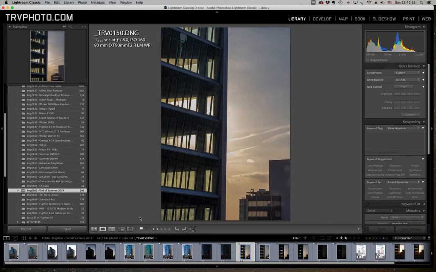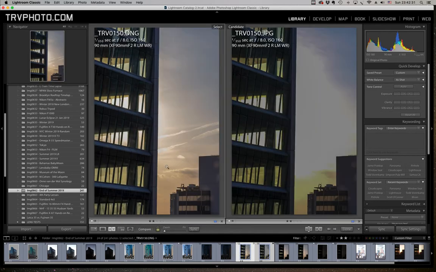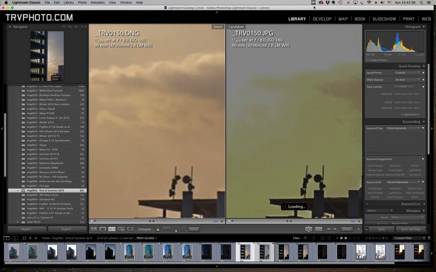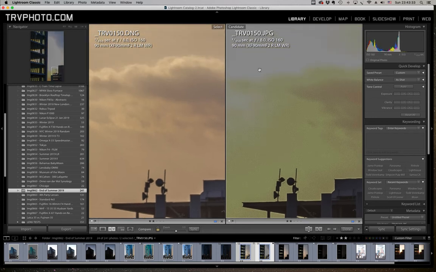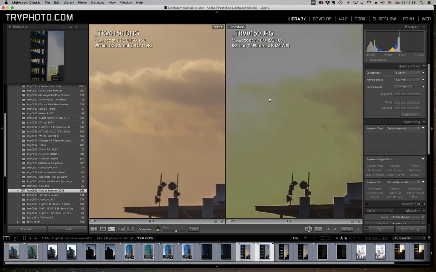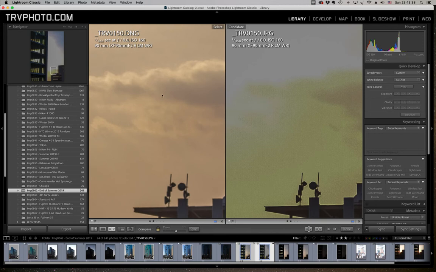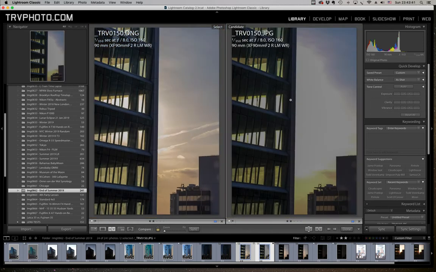And we'll go side by side again. Here RAW is on the left, JPEG's on the right. We'll zoom in and pause while it loads. So it's loaded here. You can actually see the JPEG looks a little bit sharper, but you can see artifacts in the sky itself, digital artifacts. It's all kind of falling apart. Here's a nice beautiful cloud here, and over here on the JPEG side, not so beautiful. Everything's blown out.